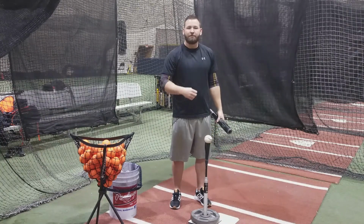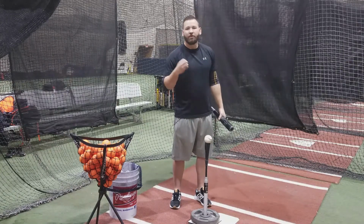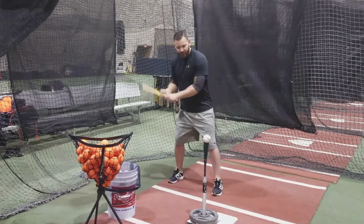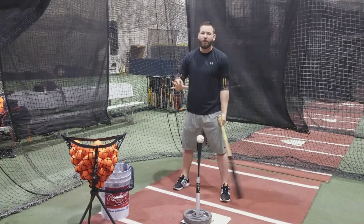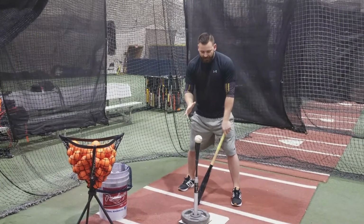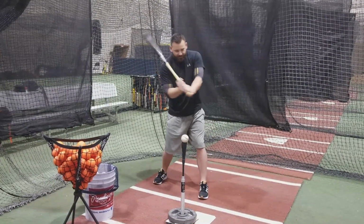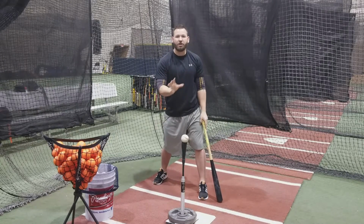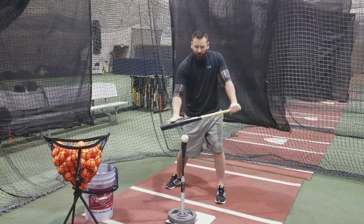For those athletes that have a pretty good swing, they're going to be in a bit of an awkward, uncomfortable position, but they're capable of staying inside on the baseball. Again, for most kids, they're going to be way back here trying to dip and lift a little bit like that. We want to avoid that. We want them to stay square with the baseball, making contact with their hands in front of the barrel. A lot of kids you'll see trying to get that barrel extended out in front of their hands. We want to get away from that, especially on a tee, right? We want our hands to stay out in front of our barrel.